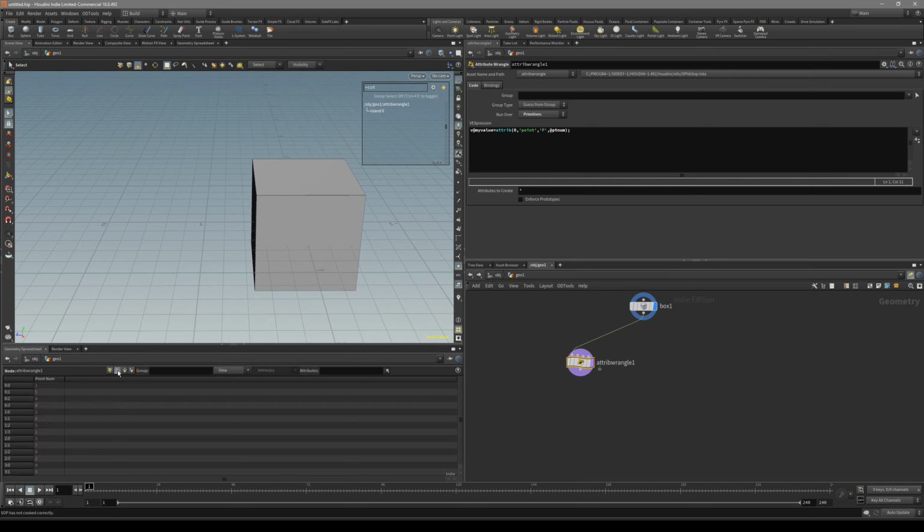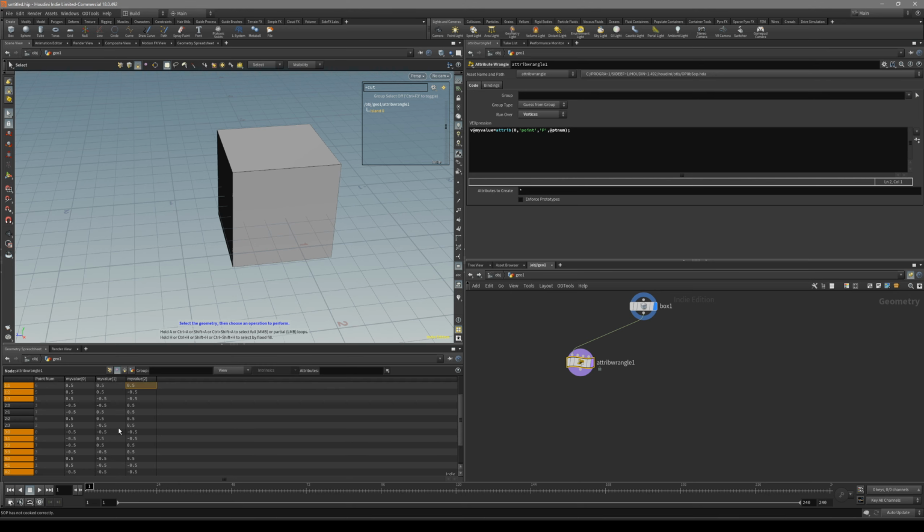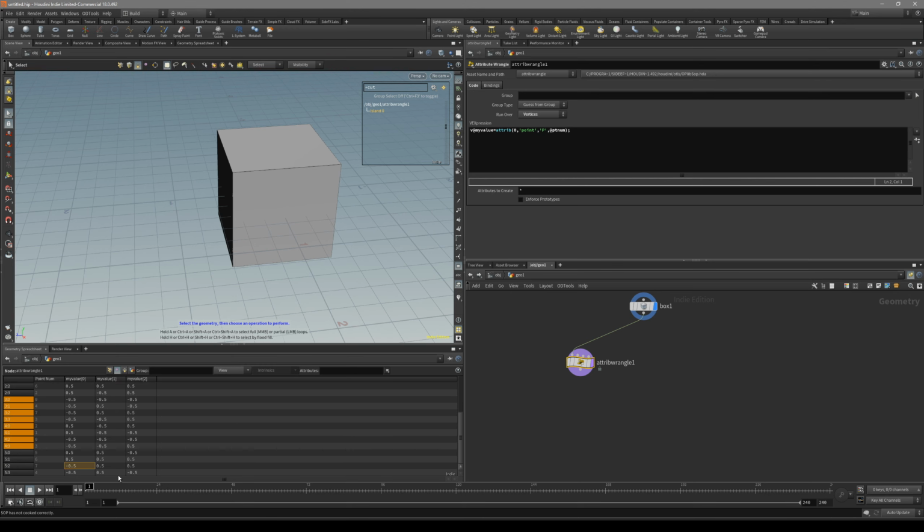So you always have to be mindful when you're moving data between data types. You can also move it to the vertices. You can see now it's even more, but it's still going to fill all of the vertices.